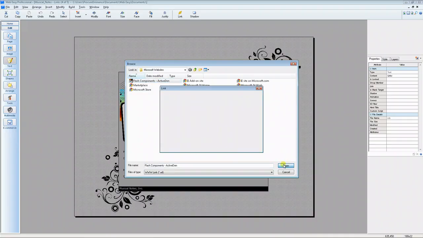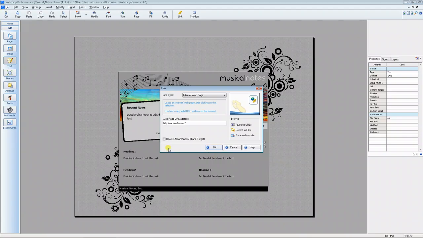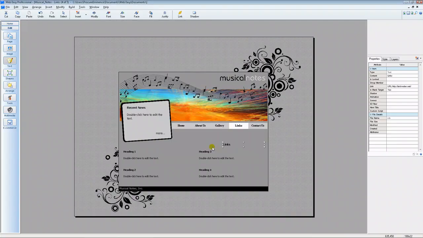The last option is to have the link go directly to the desired page by default, or we can check the box labeled Open in New Window. If this is selected, the link will load the next page in a new window or tab. The benefit of using the Open in New Window feature is we can direct a viewer to another website while keeping our website open as well. In this case, we will leave the feature turned on and click OK to apply it to our selected text.